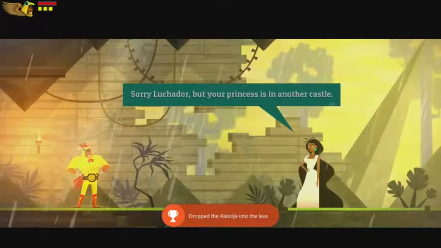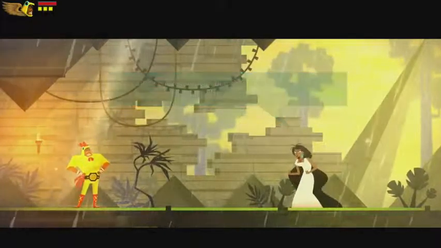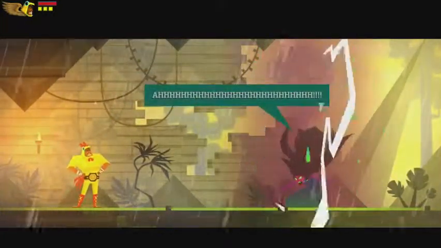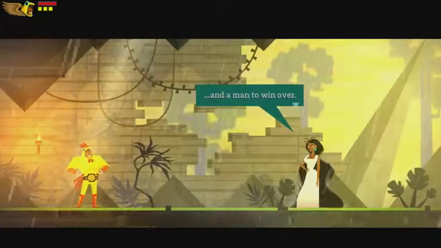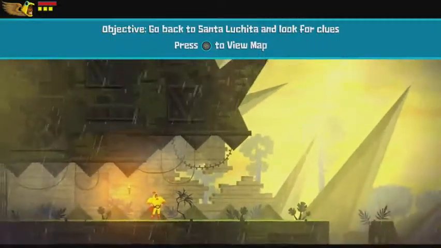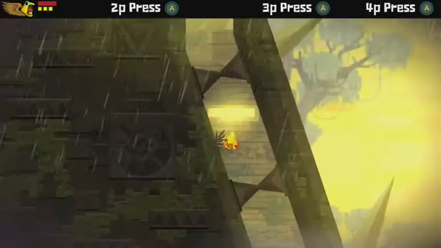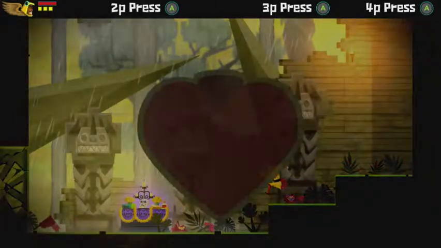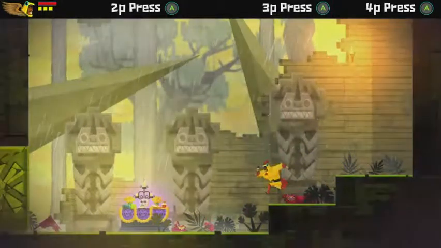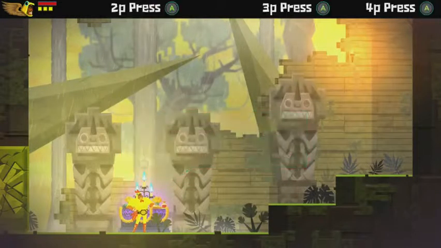So... Oh, grrr. Sorry, Blitzstorm, but your princess is... I would kill you where you stand, Blitzstorm, but I have a trout to catch and a man to win over. God damn it. So that was all for nothing. If we drop back down here, we're out of the temple. No, we're not, we get another heart chunk. Again, making that purchase of the heart chunk pointless.